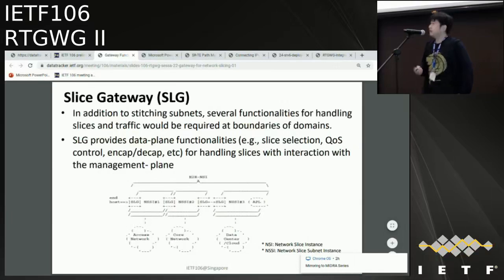In addition to stitching subnets, several functionalities will be required for creating and providing network slices. For example, slice selection, QoS control, encapsulation, decapsulation, etc. And the slice gateway provides such functionality at each boundary of domains.